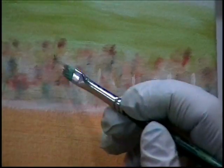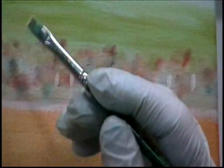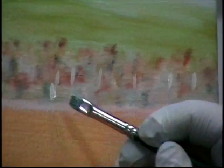Finishing up the blending on the right side of the painting here, and then I'll go back in and blend that out again. Sometimes you blend it too much, which is what I did. That's okay. It's a great thing about oil paintings. You really can't make a mistake that will destroy your painting.